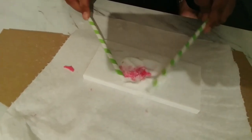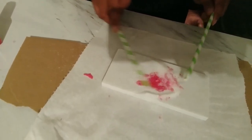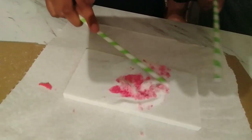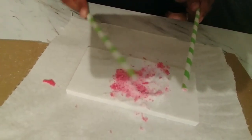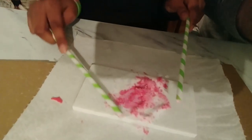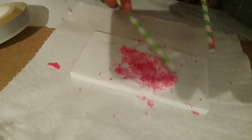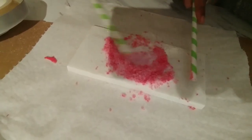So, see this? This is no more liquid. This is not liquid. It's all just a solid. So, see right here? It's still a liquid. But just add more and more sugar. Just mush the sugar in, like this. So we've just been mixing it up. But if you don't have enough sugar, go ahead and add more on top. And then you can just keep on playing with it. Mix it around.